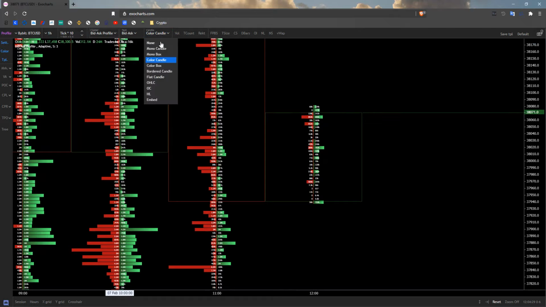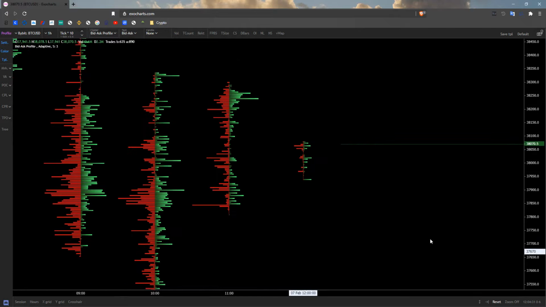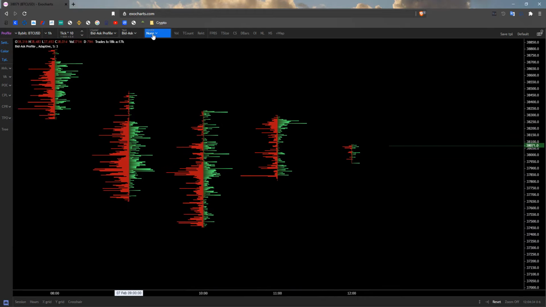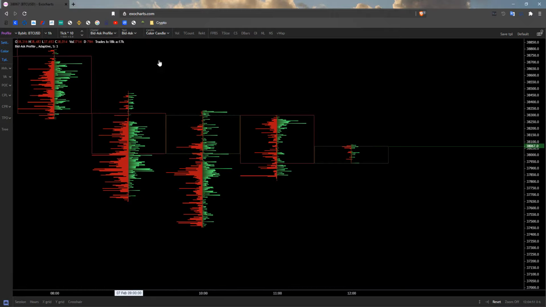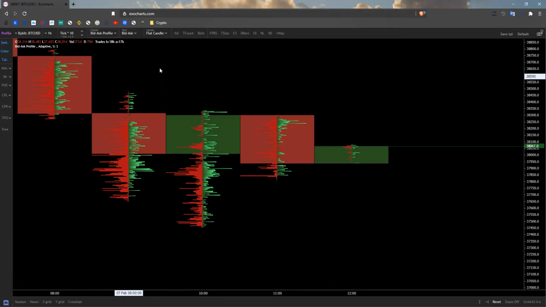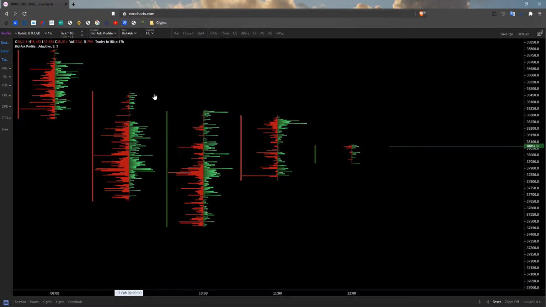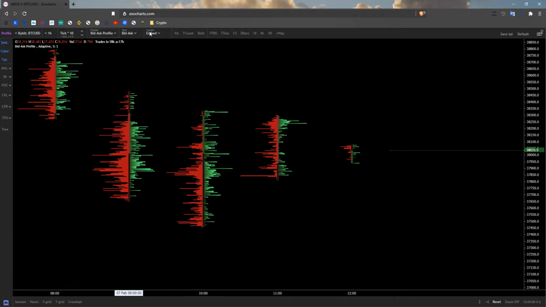Okay, and here's where you can change the type of candles. A lot of times I don't even use candles because I'm looking at TradingView on another monitor. And this particular program, I mean, candles are relevant, don't get me wrong, but I'm looking at other data. I'm not looking at the candles all the time. But you can change it to a mono candle, color candles, flat candles, the high-low, which is kind of interesting. You can just change it to whatever floats your boat, really.